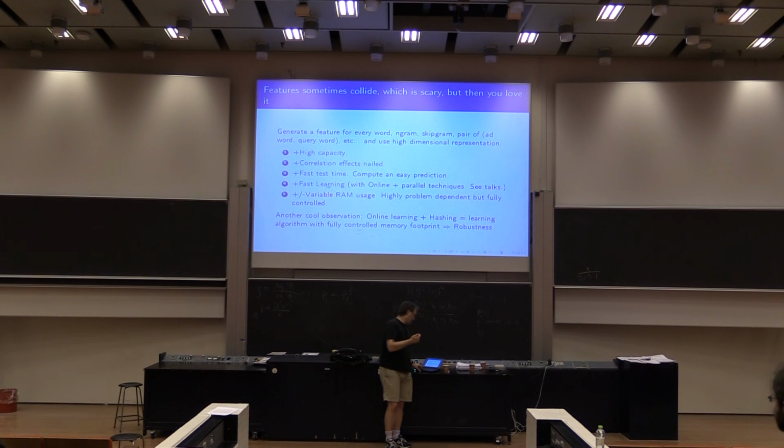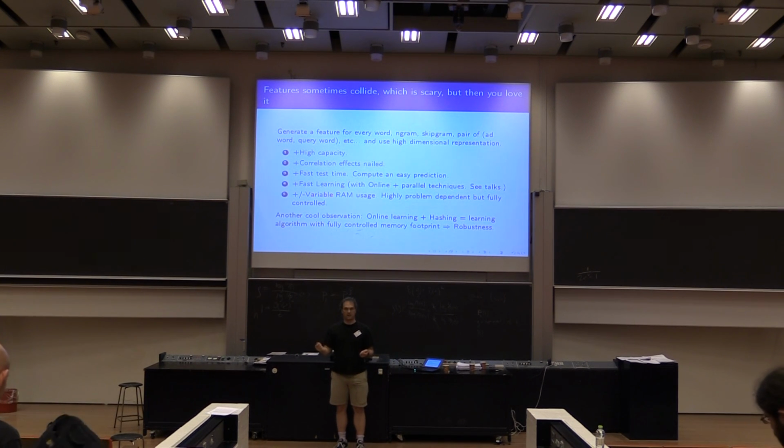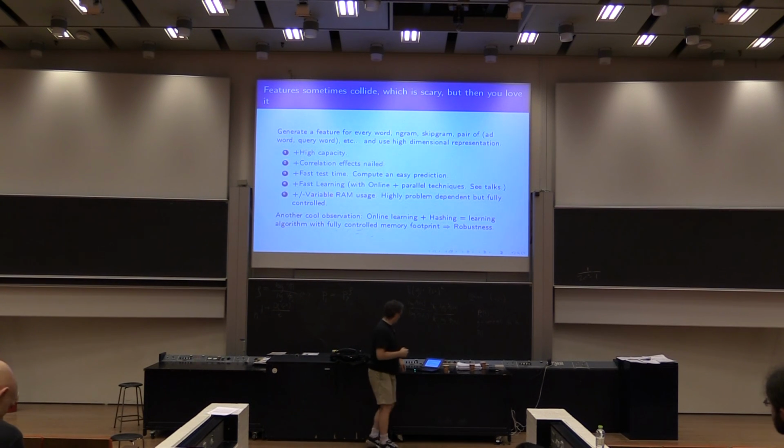You can have very fast learning. I gave some talks at a New York large-scale learning class, which described this in detail. And then the amount of RAM that you use can differ quite a bit data set to data set. There are some data sets where the hashing cannot reduce the amount of RAM that you use. There are other data sets where it can be an enormous improvement.